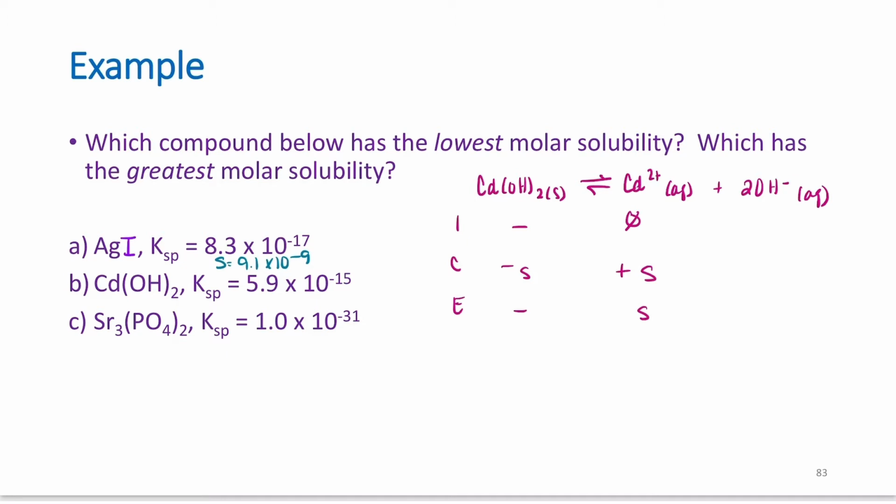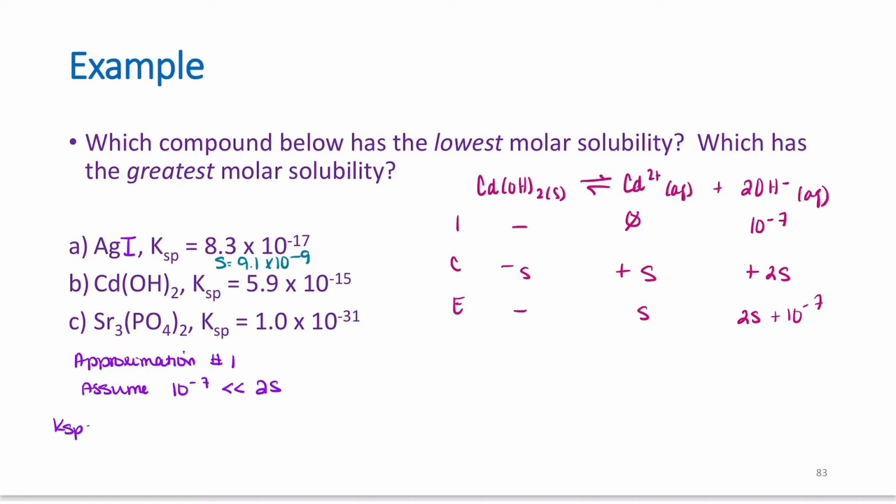Hydroxide is naturally in water. So I have 10 to the minus 7th moles of hydroxide ions in water, plus 2S, so 2S plus 10 to the minus 7. I have two options here, approximation number 1, approximation number 2. Let's work them both out. Approximation number 1 is assuming 10 to the minus 7th is really, really small compared to 2S.